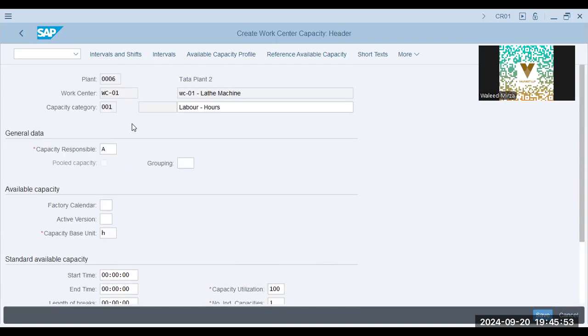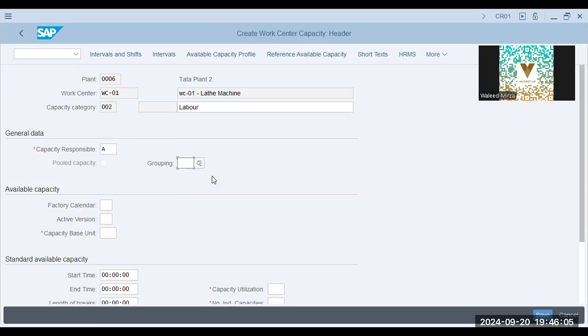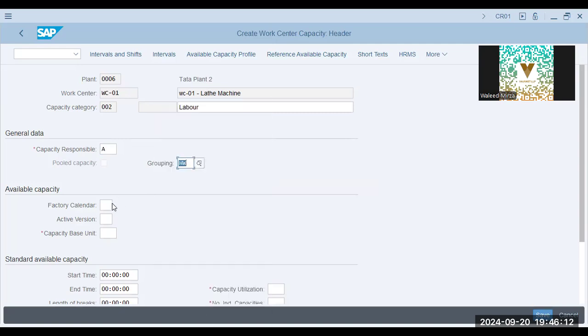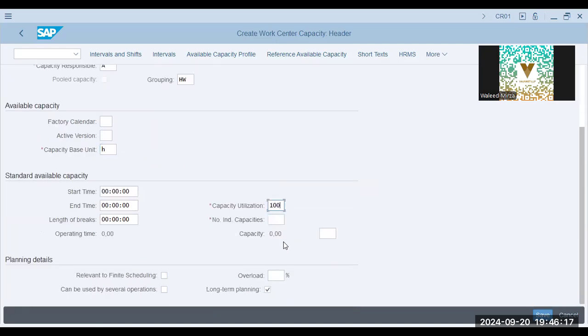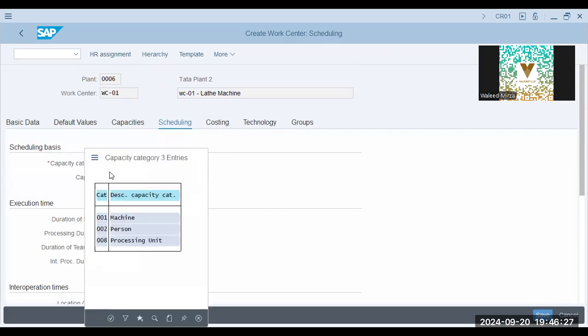Next one is 02. Labor, for example. Capacity, hours again, capacity utilization 100. Capacity category machine.